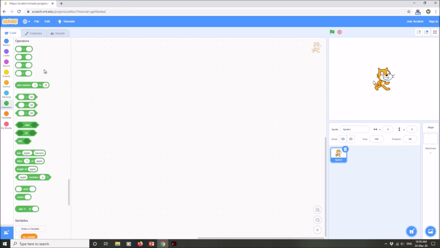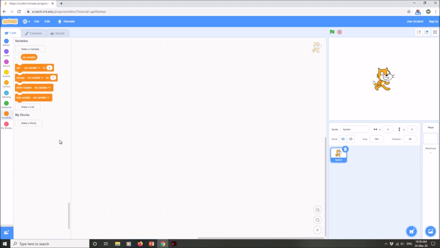Our operators are where we have access to all of our mathematical symbols like equals, greater than and less than, and a few others. Now we don't use this very much in this one, but we will need it for one key element, which is our background areas. Okay, so just remember that the operators are all here in the green one. Remember, as always, when you're looking at the blocks that I create on screen, use the colours to help you find the right ones. If a block is green, then it's in the operators section, for example. Our variables are still in our orange section, so this will be where we create our scores and our lives.